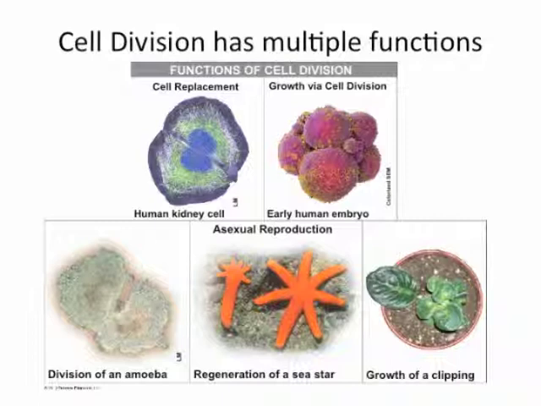Cells divide. We know this. You started your life as a single cell. Your father's sperm and your mother's egg combined, they created a zygote. That's a single-celled human. You are no longer a single-celled human. You now have millions of cells making up your body. Somehow that one single cell had to replicate itself, form 2 cells. Those 2 cells had to become 4, 8, 16, and so on and so forth until you had all the cells that make up your body. That's a really cool process to study.